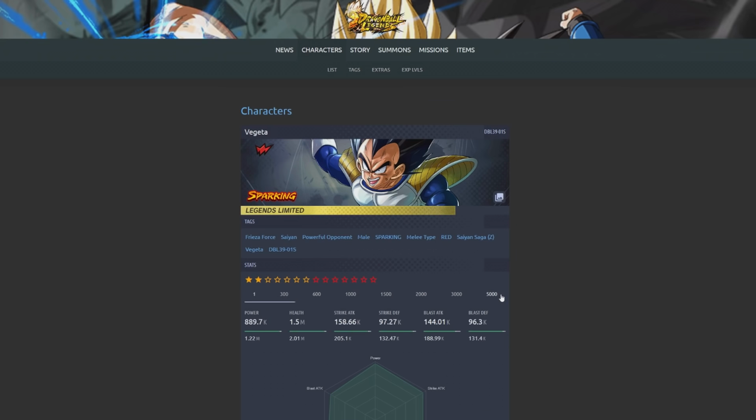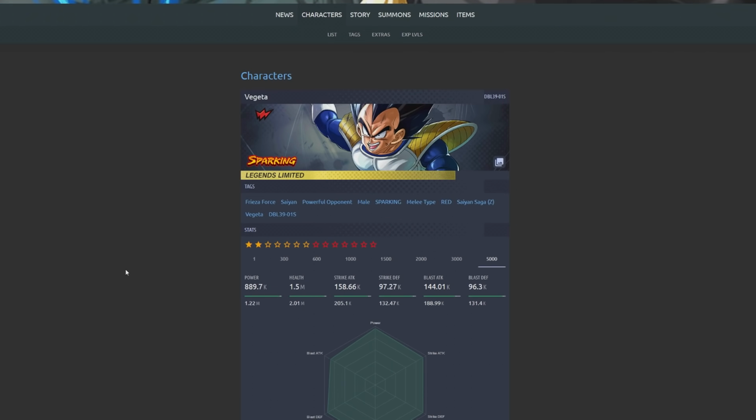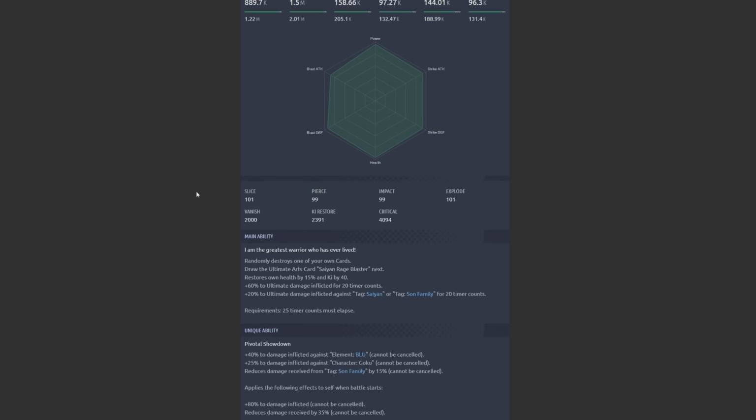I'm gonna have him at 2 stars here, and just looking off the bat, he has rather high strike attack, so he's definitely going to be a heavy damage dealing unit. I just want to quickly see what he looks like maxed out, and defenses are about average, but his strike attack being in the 250 range tells me he probably has a lot of % damage buff. So let's go ahead and take a look at what he does.